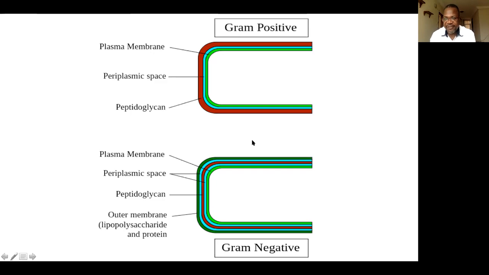But what makes gram-negative much more dangerous is that, beside this thin peptidoglycan layer, you have another periplasmic space, then an outer membrane. This outer membrane contains lipopolysaccharide and proteins. So this is a toxin, an endotoxin. A patient infected with gram-negative bacteria will have this endotoxin released during replication, and that will make most of those patients progress very fast into septic shock.